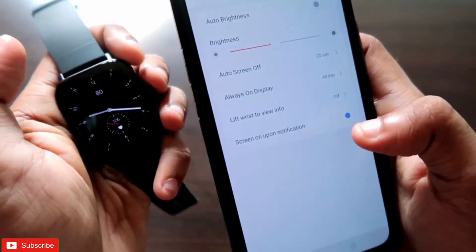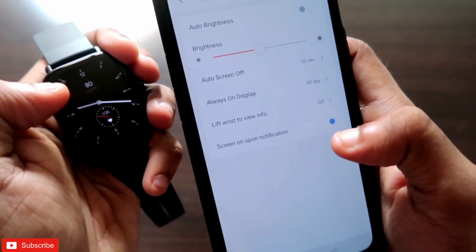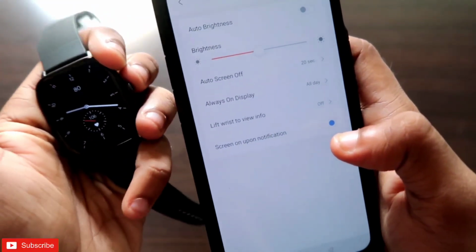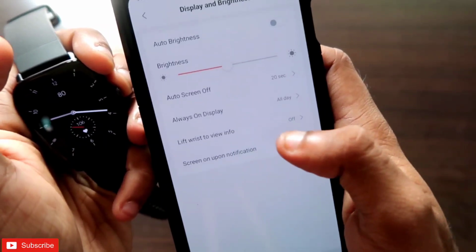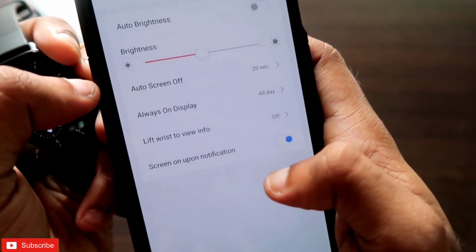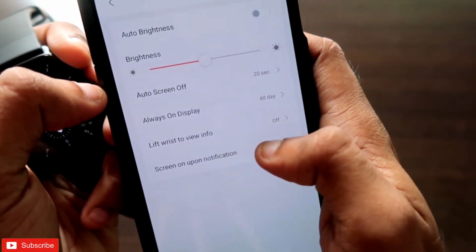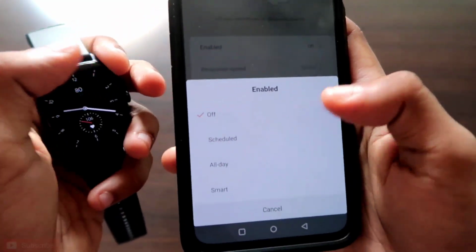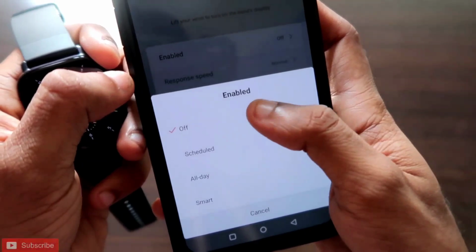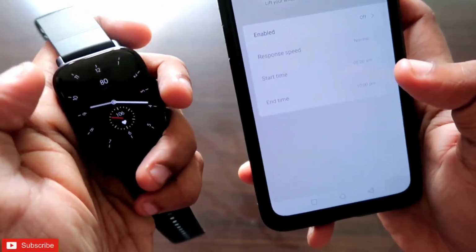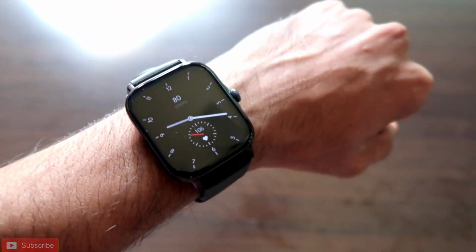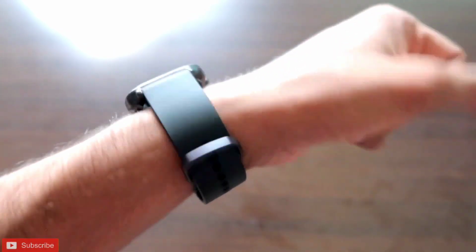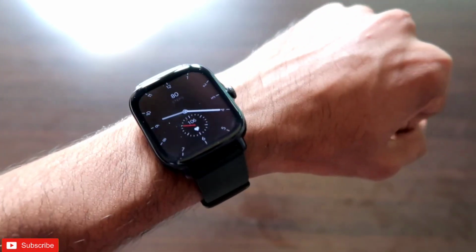And if you want to keep the always on display always on without turning on the watch face, you can do that by setting the lift wrist to view info option to off. You also have the same options here. If you turn it off, the always on display will be always on, and if you just turn your wrist up and down, the display will not light up.